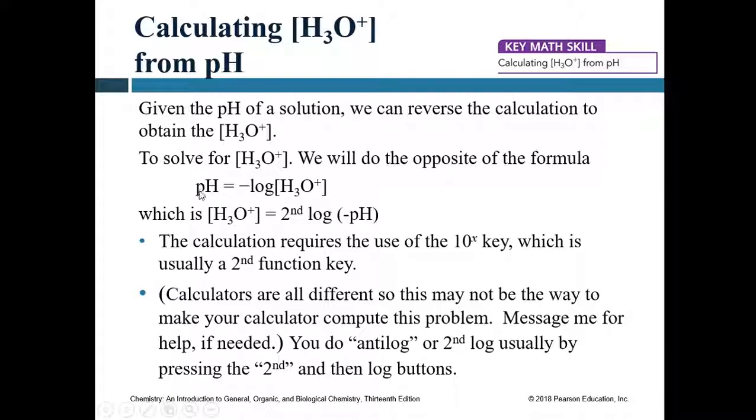All right. So we're going to reverse this. We're going to do the opposite of this formula to solve for the hydronium ion concentration. And the opposite is second log negative whatever the pH value is. Now, if you can't do this on our next problem with a couple of different tries, because remember all the calculators are different, you may have to plug in this number first, then go second log. You may have to go inside and outside and backwards and frontwards, or you may be able to go straight through if you have the higher level calculator.